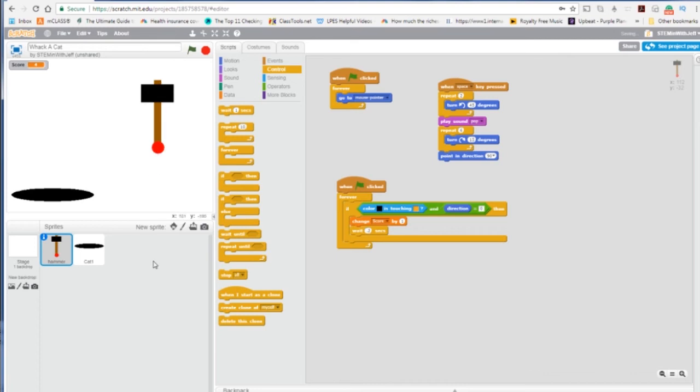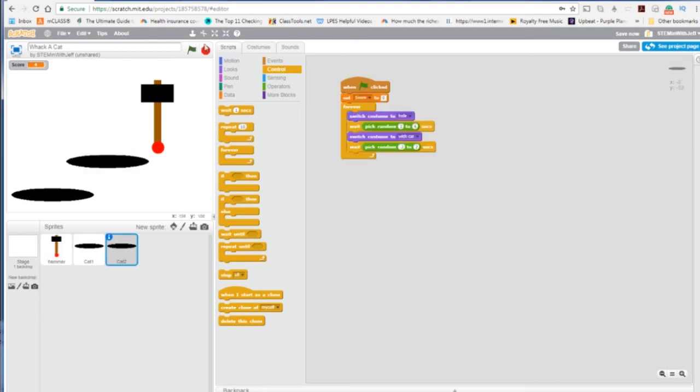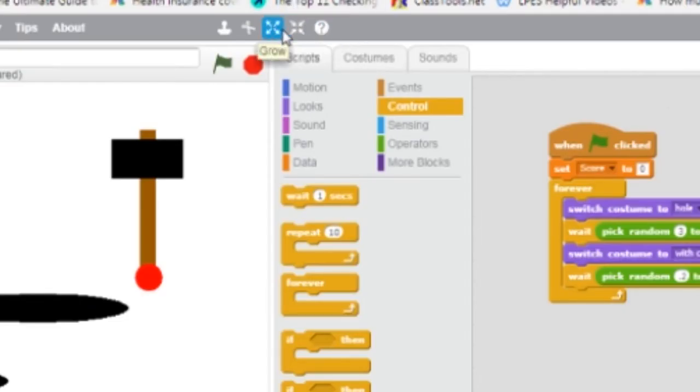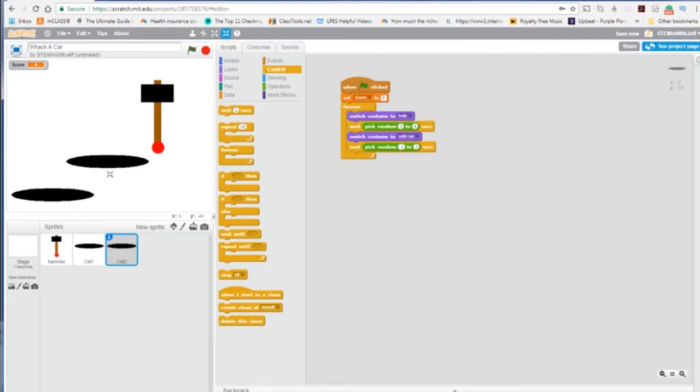Now, of course, we need multiple cats. So what I'm going to do now is duplicate. Right-click, duplicate, and spread them about. You can also use the shrinker up here. You've got the shrinker and the grower. Make them a little smaller and add some depth to your game, so it looks like it's further up the field. I'm going to put 5, that should work. And one more.